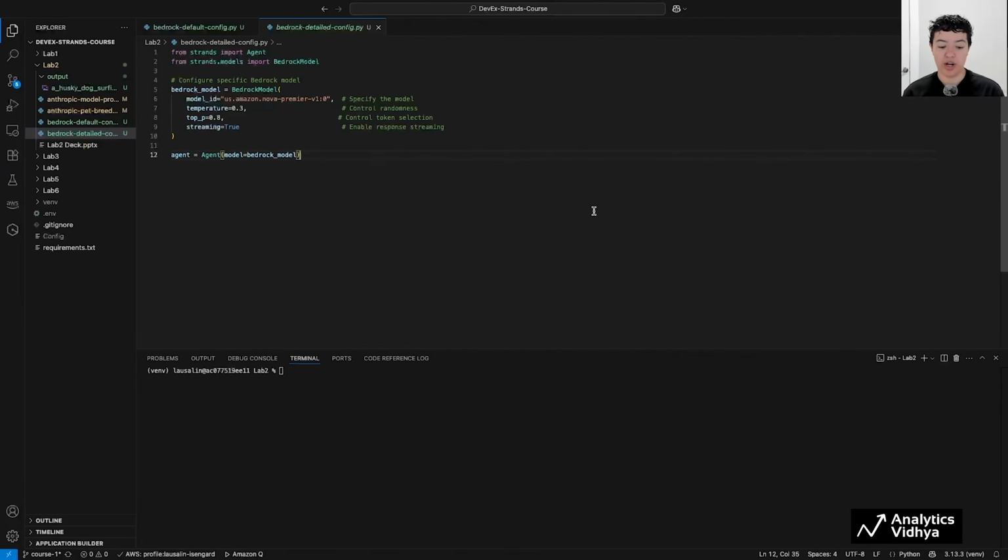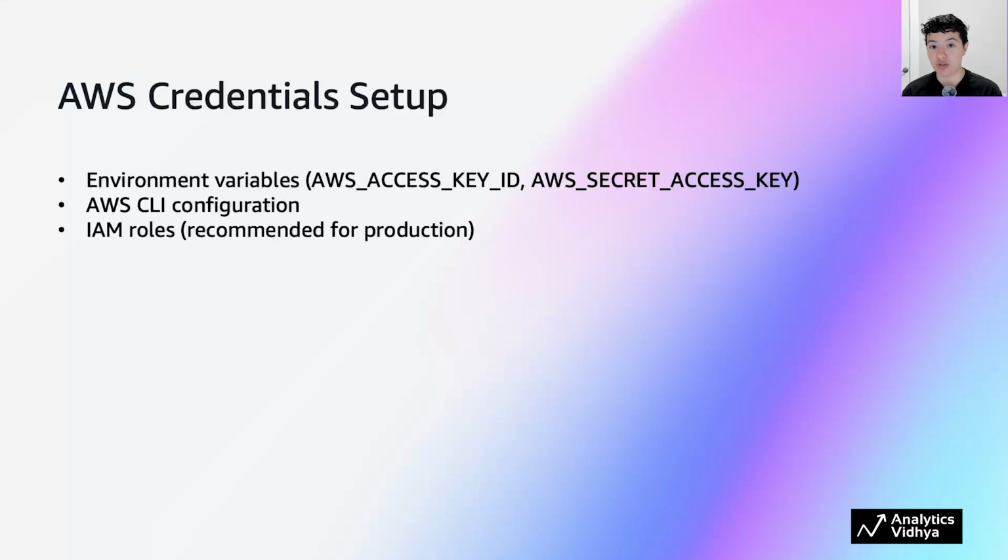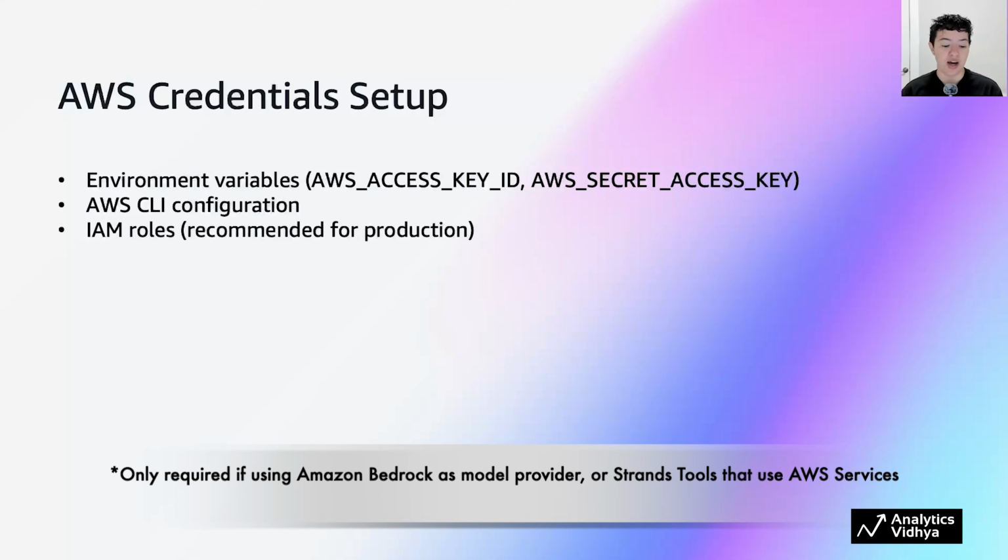Now, we talked earlier about what it means to use Amazon Bedrock with Strands. Amazon Bedrock uses Boto 3 for AWS authentication, so you will need AWS credentials configured either through the environment variables, like the ones you see listed here on the screen, or through AWS CLI configuration, which is my preferred way of using it, or through IAM roles, which we do recommend for production. But again, you will need to have that installed and set up in your system before you actually use Strands with Amazon Bedrock. Otherwise, you're going to run into some permission issues.